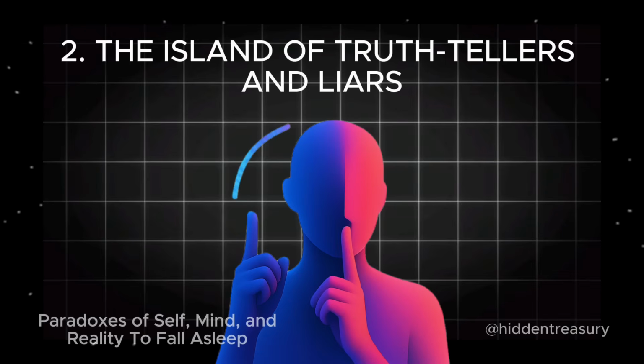The beauty of the truth tellers and liars puzzle is its universality. While it appears simple on the surface, it challenges some of our most basic assumptions about communication, truth, and logic. It shows how even in situations where information is unreliable or contradictory, clear thinking and structured reasoning can cut through the confusion. It also emphasizes the importance of carefully framing your questions to get the answers you need.